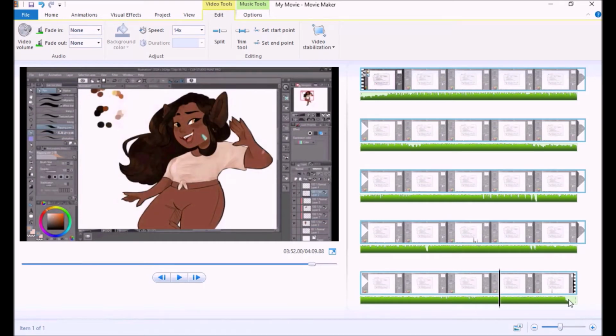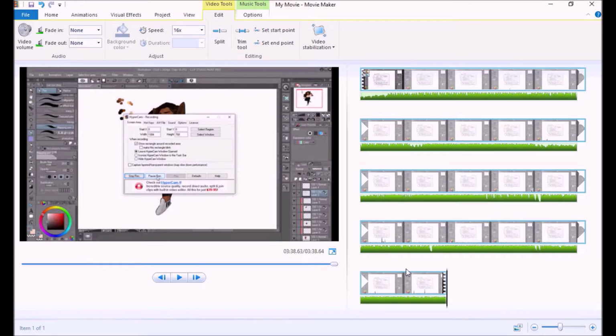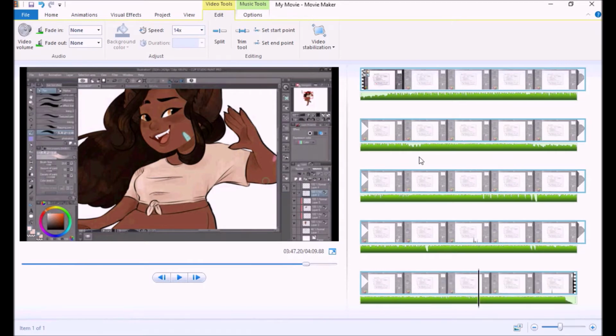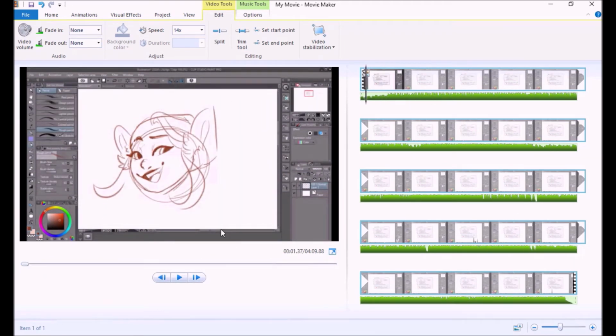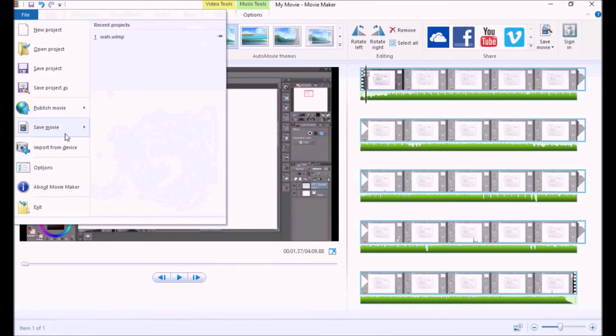For about an hour-long video, this is just about what you need. As you can see, it has pretty much perfectly clipped it. But you can also try it out like that. As you can see, it's a little bit longer. And for 16, it's a little bit too short because we can't see the end of that audio bar. So we're going to take it back to 14. And that's about it. After I'm done with this, I usually just go through and play it through because, you know, I like to watch my own art.